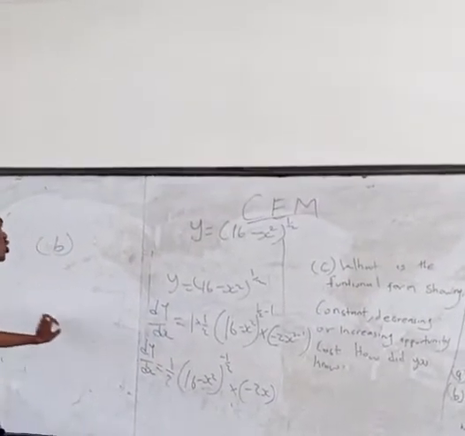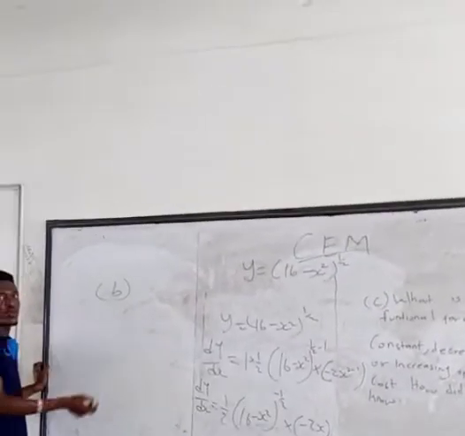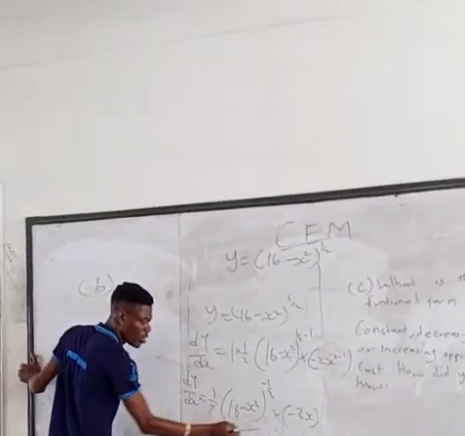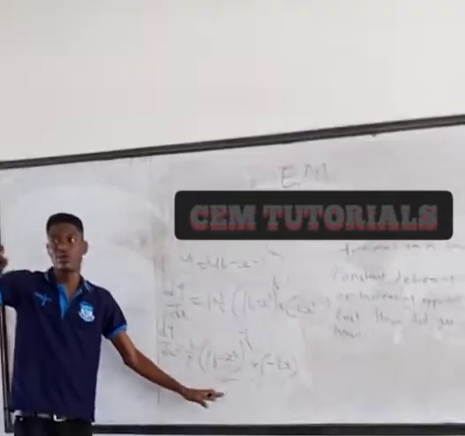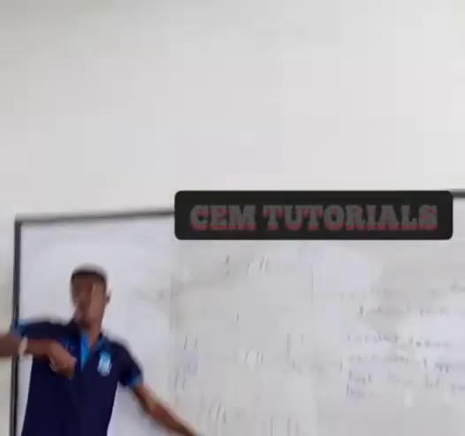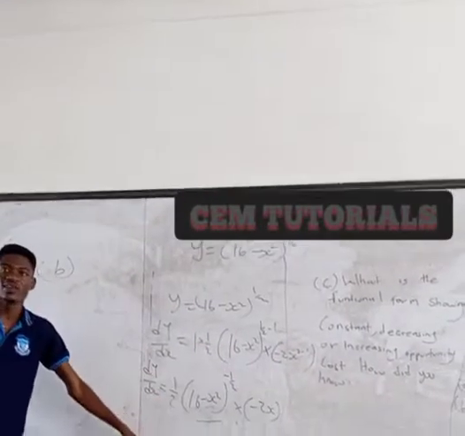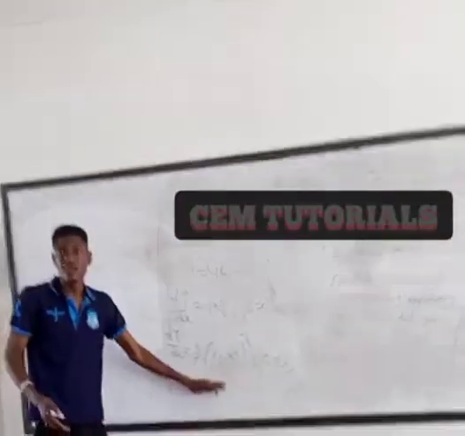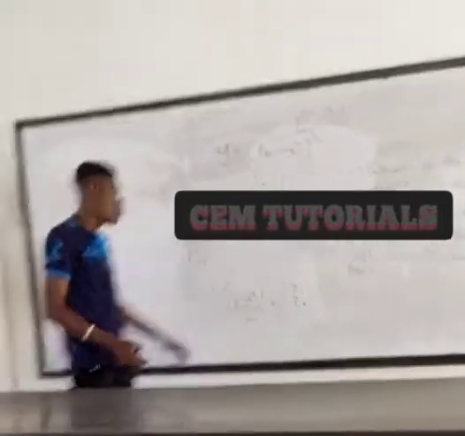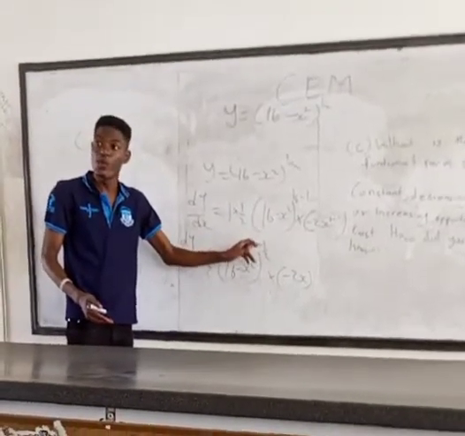Now, we don't want the power to be negative. We want the power to be positive. So how do you do it? You have to make it come down by finding its reciprocal. What is the denominator for this bracket? 1. So the number at the denominator will come up as the numerator, and the numerator will go down as the denominator. Any number standing alone has a denominator of 1. So the bracket has a denominator of 1, and we don't want the negative power.